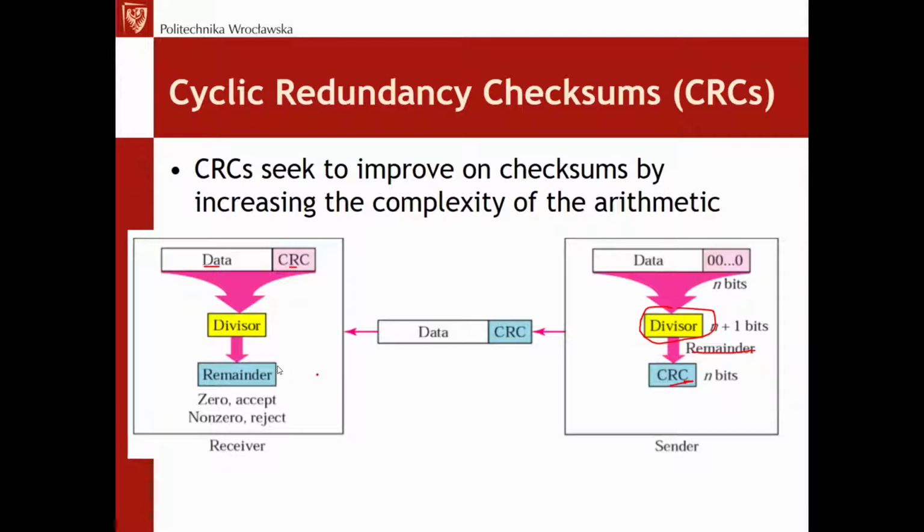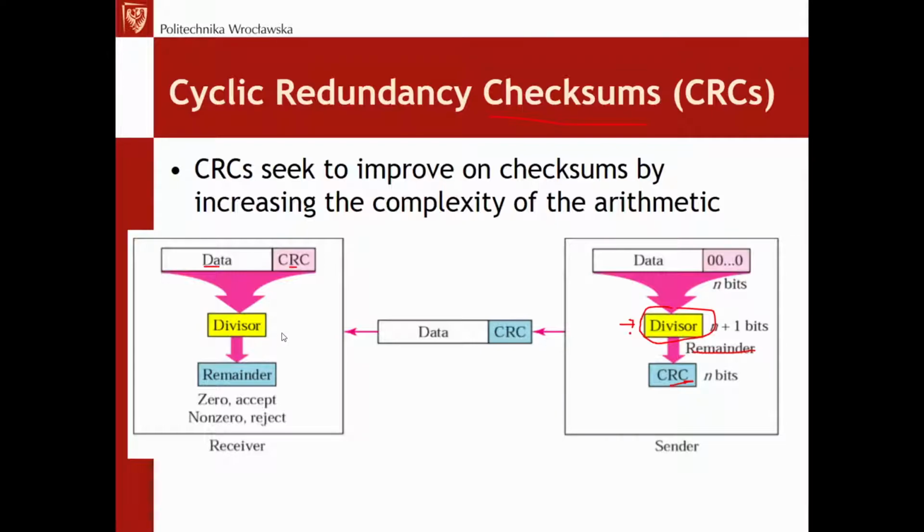Then data goes through the channel, and in the receiver we divide everything again by the same polynomial, and the remainder must be zero. If the remainder is non-zero, the data is rejected. So actually, the idea is the same as with the simple checksum. It's just that instead of simple adding of data, we have to make a division. So from this point you should already see the disadvantage of this method. The major disadvantage compared to the checksum is that we have to divide by a polynomial. It sounds mysterious, and I will clarify this in a moment.